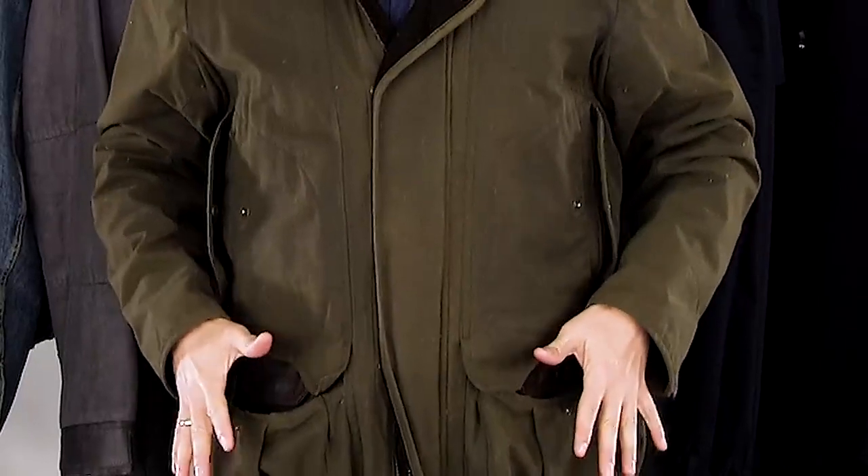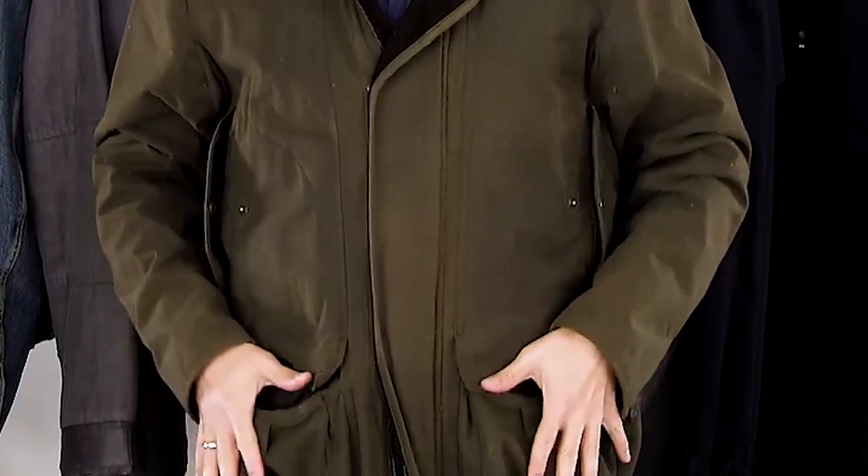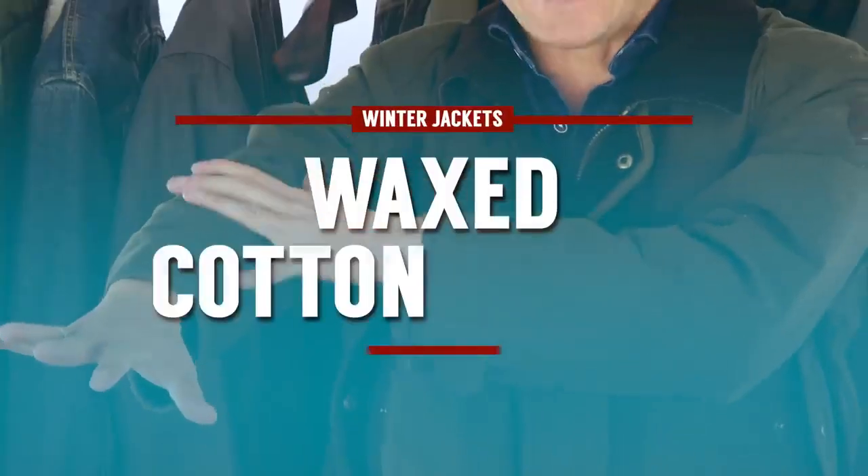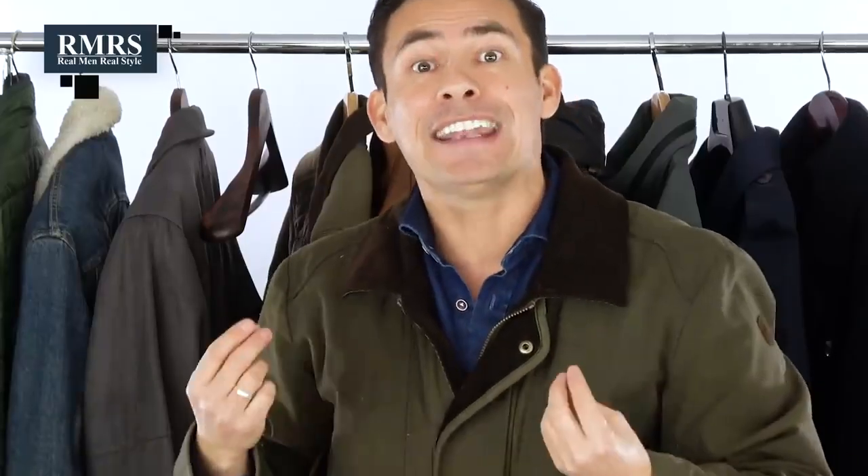We've got another field jacket. This one doesn't have the breast pockets, but it does have the large signature ammunition pockets at the bottom and a good place to put your hands. The reason I wanted to show you this jacket is the waxed canvas outer material. This has been around for over 200 years, loved by hunters because it's relatively inexpensive. It uses cotton but you apply wax on it — and you do need to re-wax these jackets. Wax is hydrophobic, which basically means it will repel water. It's a very durable and inexpensive material, hence why it was sought after.